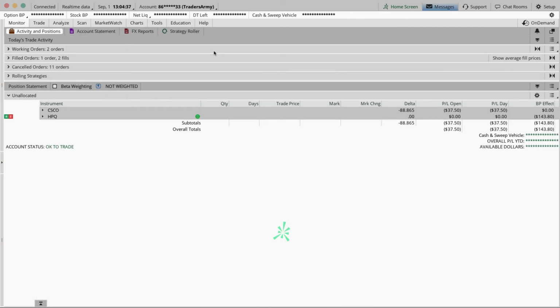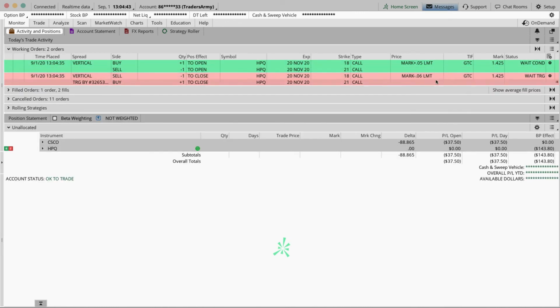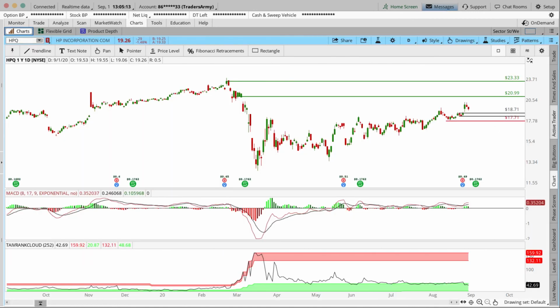And if I come over here to the monitor tab, you'll see we have been doing a lot of order entry exercises here. We have our order waiting. The market's closed, so it's not going to fill just yet, but it's there waiting for us. Anytime you want to cancel it or modify it in any way, you can right click on your entry or your exit order, whichever one you want to edit. Right click, cancel, replace, and you can replace any portion of your working orders up until the point that they are filled. So with the market closed right now, this isn't going to fill until some other day, possibly tomorrow or another day into the future. But nonetheless, we have to wait for price to hit our entry zone anyway.